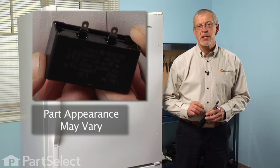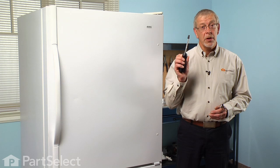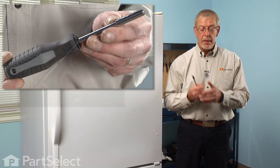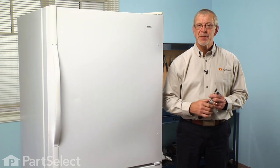Today we're going to show you how to change a run capacitor on your refrigerator. It's a pretty easy job. All we're going to need is a quarter inch nut driver and a quarter inch socket and a small ratchet. Let me show you how it's done.